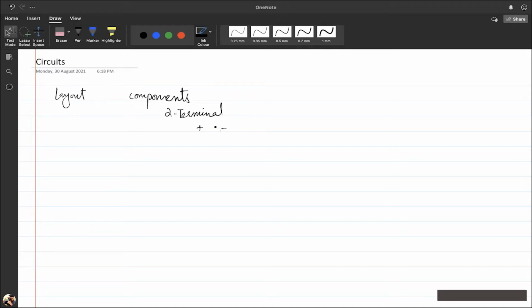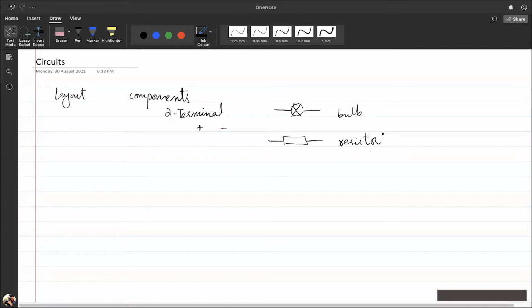Most of the components are like this. You have a bulb, and a bulb is usually drawn like this. Current enters from one side, exits from the other side, and delivers energy meanwhile. So that's the bulb. Then we have the resistor, and the resistor is like this. Current comes from either side, and the resistor resists its flow. It doesn't allow it to go as it wants. As the current is flowing, the charge has to give up energy as a way of going through it. So the resistor takes the energy out of the charges that are flowing, and depending on how much resistance there is, the energy is distributed like that.